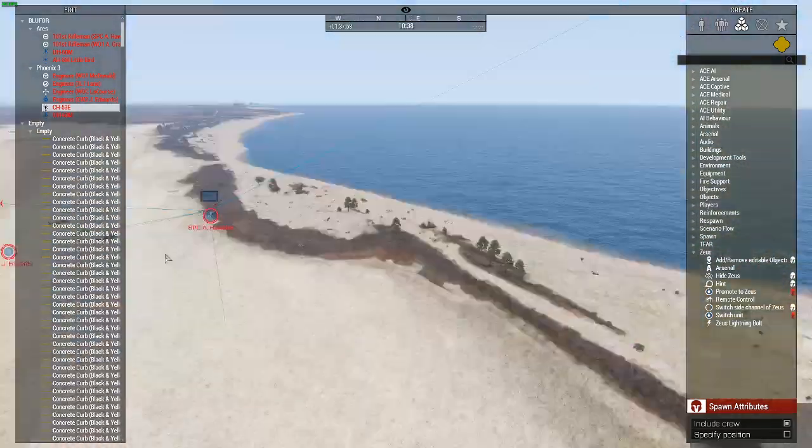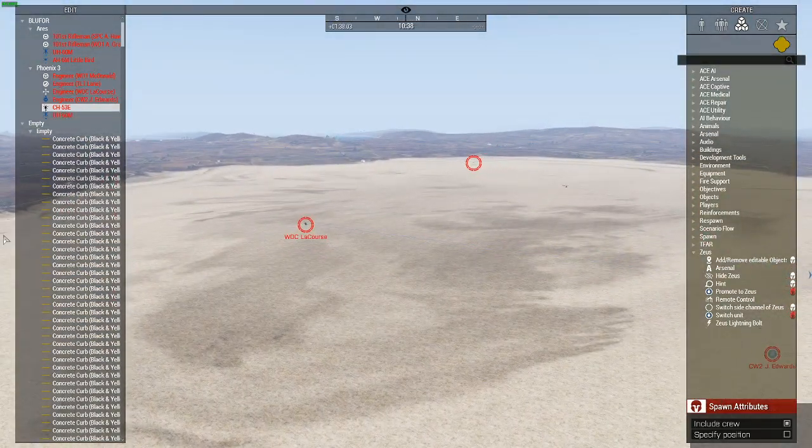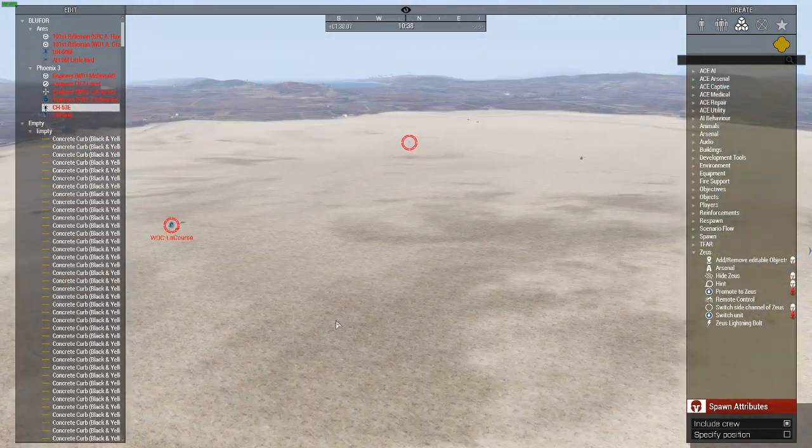Over there sucking at life. I mean, it looks really cool, I'll say that. Oh, okay, that's how it shoots. The N is where it's aiming.